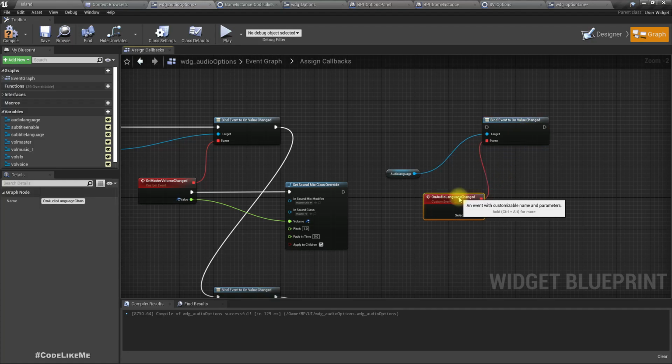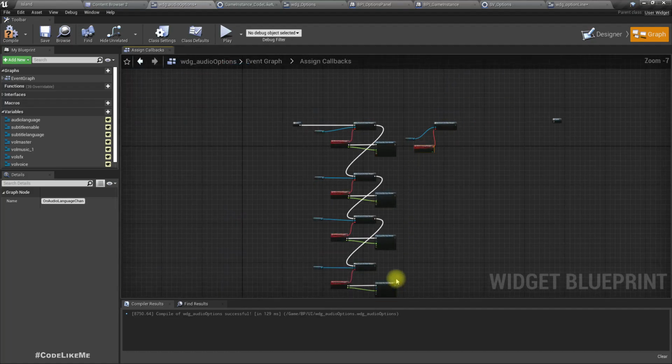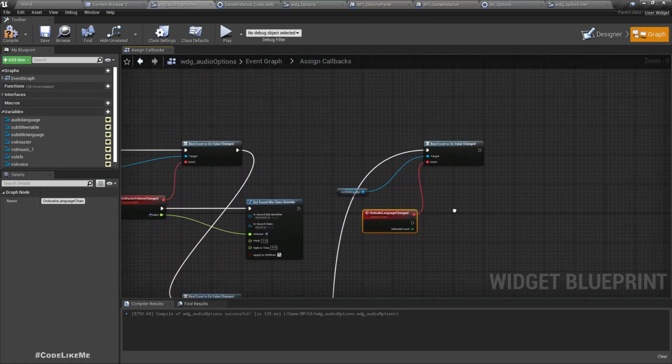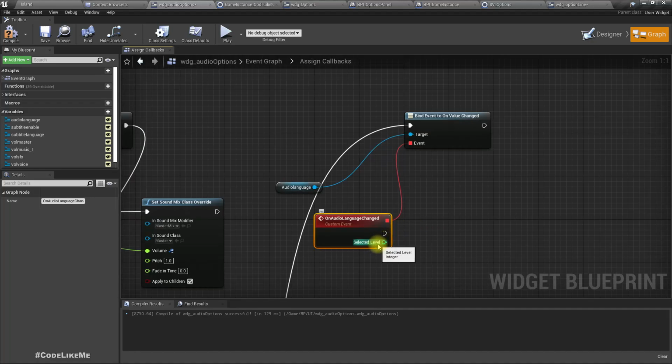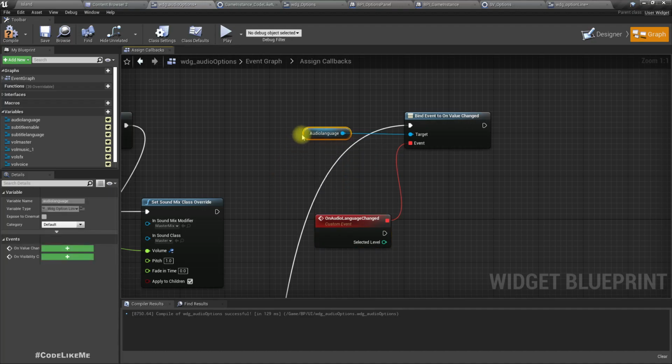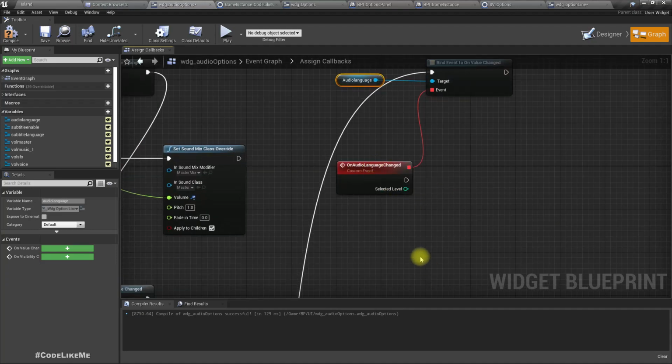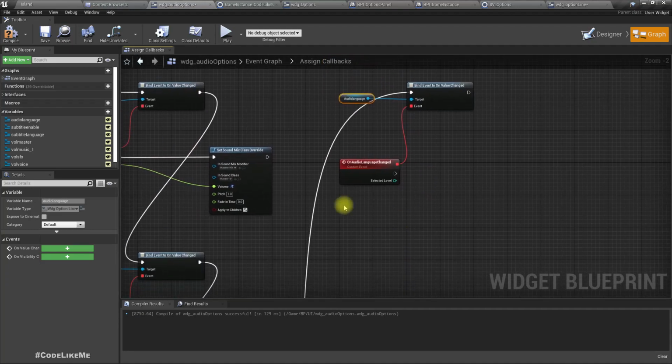Just like before. Let me connect the execution wire like this. So what we have to do here is, well, at the moment we don't have any implementation for this because we don't have different audio languages or different subtitle systems, or a subtitle system at all. So I'm gonna leave this function empty for now, but I'm gonna create the event.